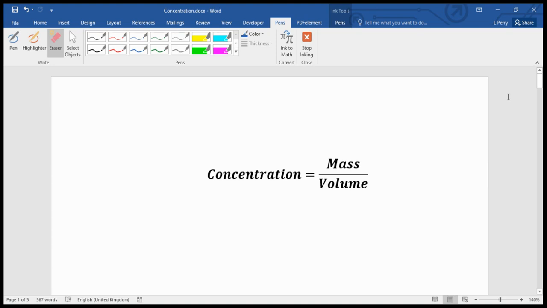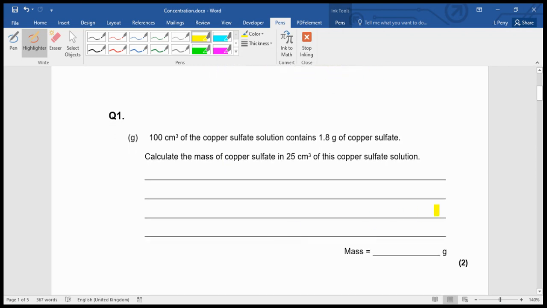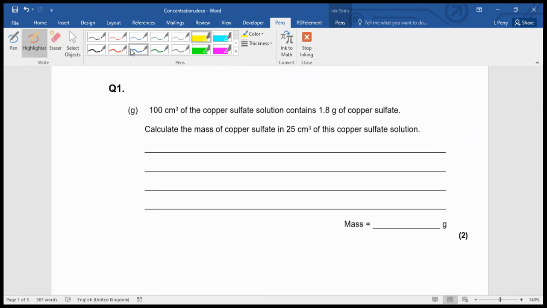In this video, we're going to look at how to do concentration calculations of chemicals for your chemistry exam. The first thing to know is you need to learn this equation. Concentration is mass divided by volume, and it's really important. You won't be able to do this without learning that off by heart. So make a flashcard, do something, memorize that equation. Now we'll go through a couple of examples, and I've picked a couple of different examples to show you the different things they can do.